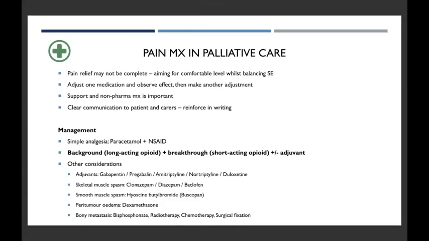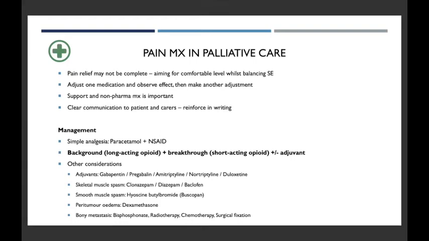And then we have a short-acting opioid as breakthrough for the times when the patient has particular spikes in their pain level, such as when the patient knows that they're about to have some sort of procedure or a dressing change, or they're wanting to go for a walk or do a particular activity and they're going to experience extra pain during this. Well, then we'll give them an as-needed dosage of a short-acting opioid to increase the amount of analgesia just for that period. And then once their pain has returned to a normal level, that opioid is probably worn off and they've gone back down to that baseline background, which is then helping them through the day at a constant level, plus minus an adjuvant, which was discussed.